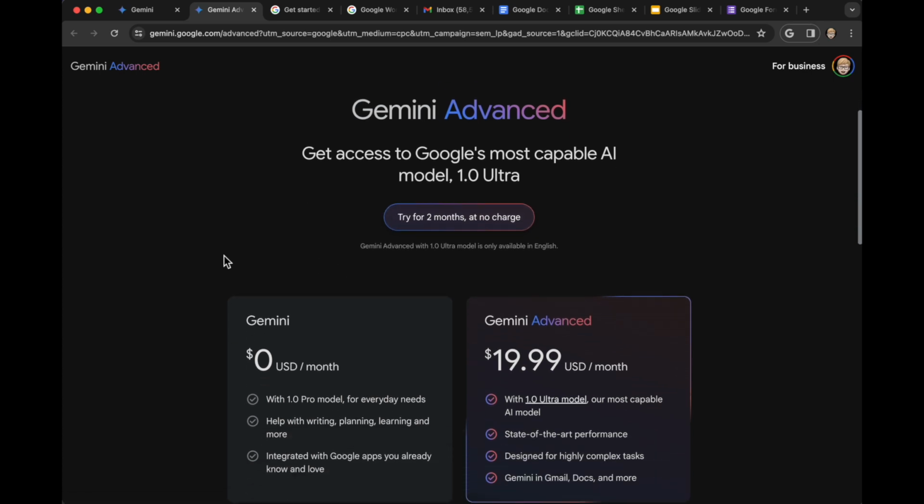So you get 2 months to try it out, which is really good because, as most people know, these tools are very new and they are having issues. But I do have to say, I'm a big fan of the chatbots. Of course, ChatGPT blew my mind. Microsoft Bing Chat / Copilot has lots of great capabilities. When Google Bard came out, it had limitations, but I really liked it. One of the big benefits of the Google Bard, now the Google Gemini chatbot, is its ability to sync with Google Search.